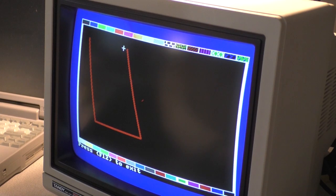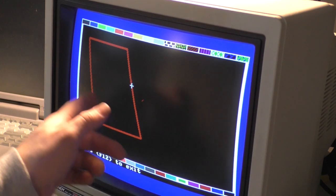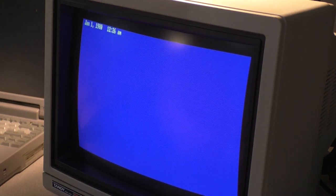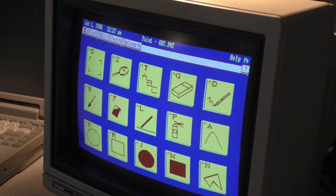A couple of polygons. Oops. Now, Tandy, or Radio Shack, whatever you want to call it, they did offer a light pen for this machine. And, oh yes, I want to change the color of the lines. So I'm going to go ahead and go back to the tool menu. If you listen carefully, you can actually hear the processing in the bits moving around through the PC speaker. It's done that since day one. That's not a malfunction.